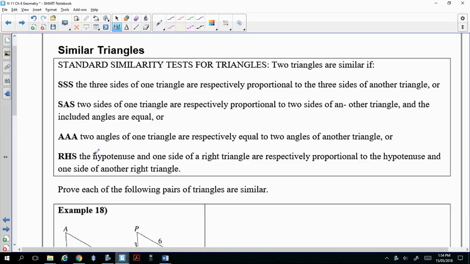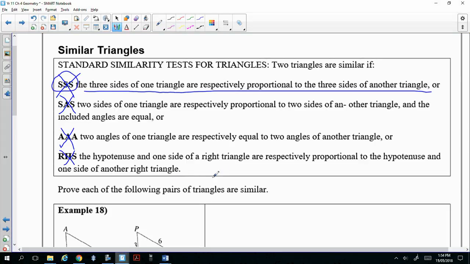In fact, we can't really use this abbreviation, but this just helps us to remember these tests. It's very similar to congruent triangles, except that when you write down a reason, you cannot put SSS. You have to write this full sentence for the reason, for similarity. You can abbreviate a bit, but you can't use this abbreviation. You have to write down a description of the proof.